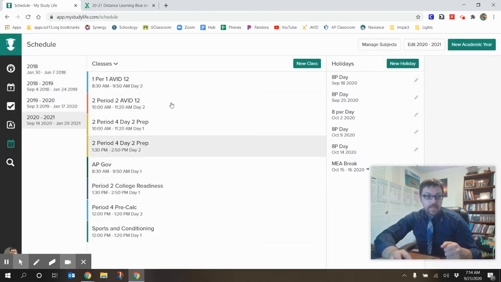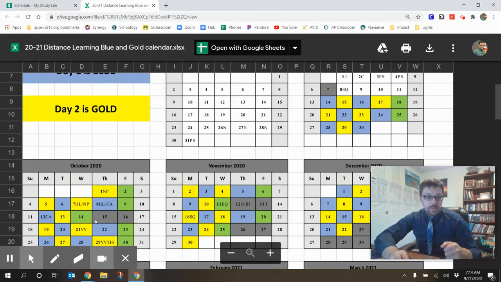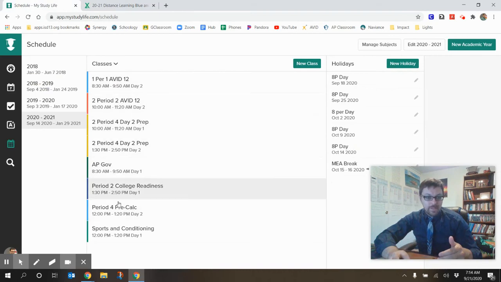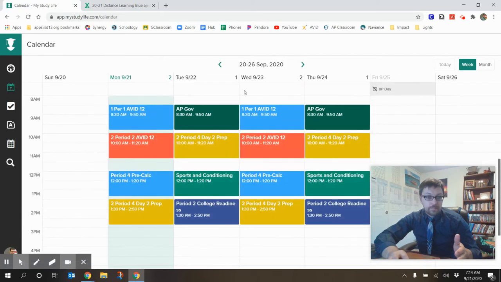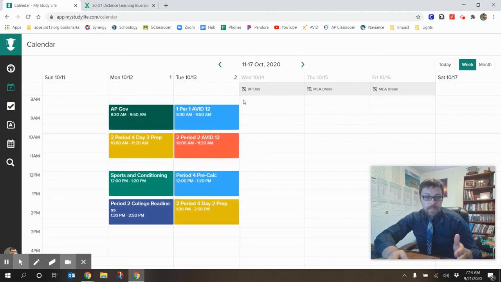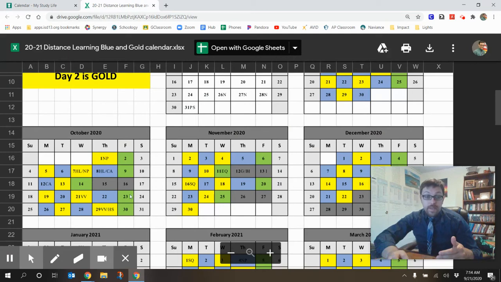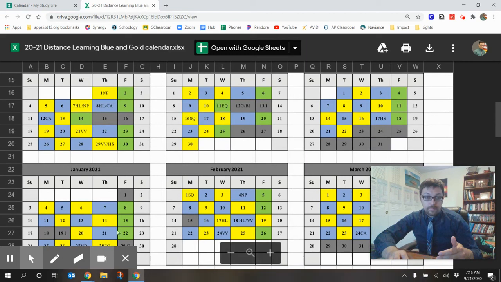I can double check. This is my day 1 classes, and I want day 2 to show up right after that. So this is my day 2 classes. So if I did everything correctly, if I go to my calendar and I go to October, I've got my MEA break right here. I've got a day 2, and then hopefully if I did everything right, yep, on Monday, I've got my nice day 2. You would continue that throughout the semester, adding in these green days and your days off until you reach the end of the semester, and then you'll be all set.